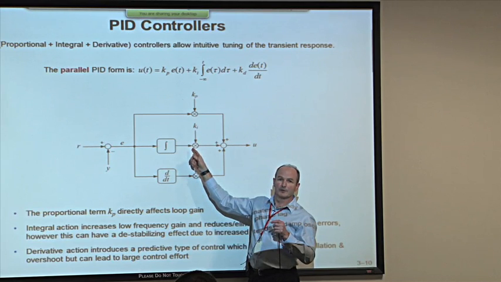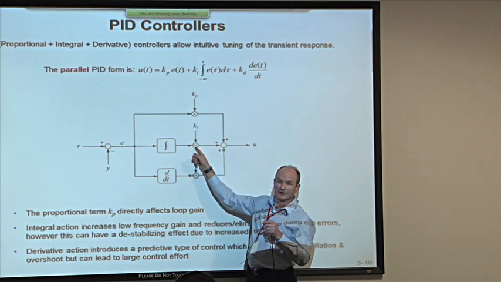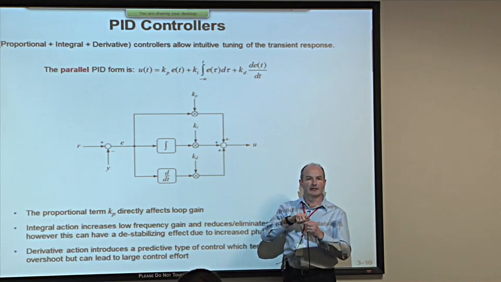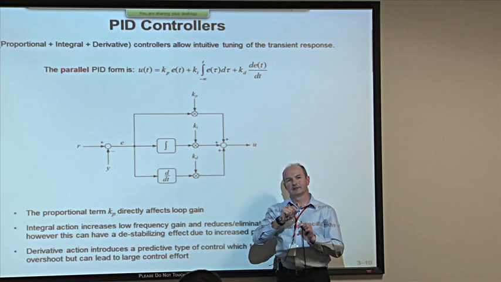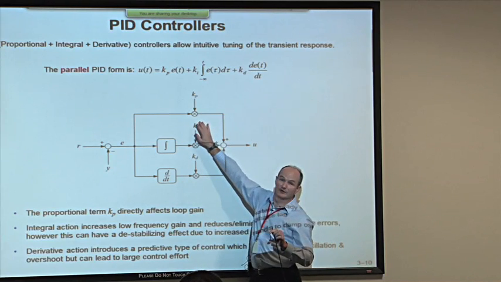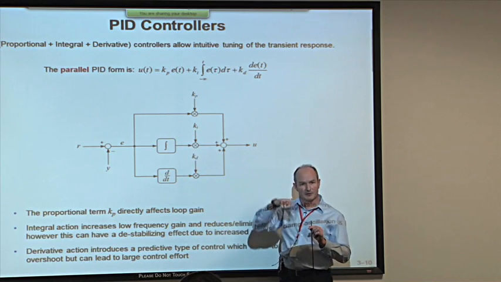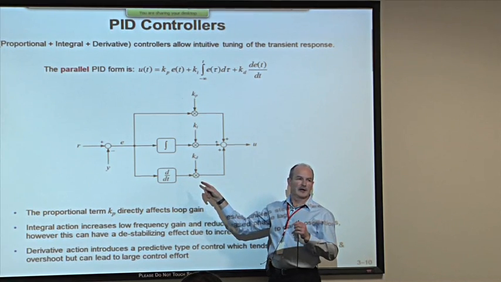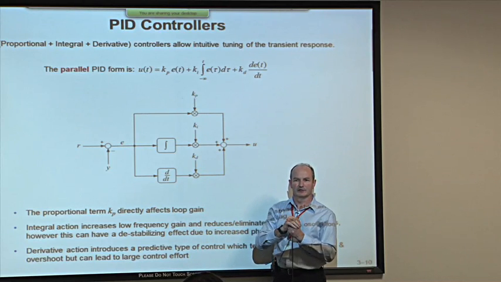Following a unit step, remember, we need one integrator around the loop in order to remove steady-state error. So the purpose of the integral path is to remove steady-state error. And as we add more integral gain in, that steady-state error disappears more quickly, right? The problem is that in doing so, we increase the amount of overshoot and oscillation which might already have been introduced through the proportional gain term. So it gets rid of steady-state error, but you've still got a very oscillatory response. The derivative term acts as a kind of apparent damping. It damps down oscillation. It's your friend if you've got a nice oscillatory type of response.